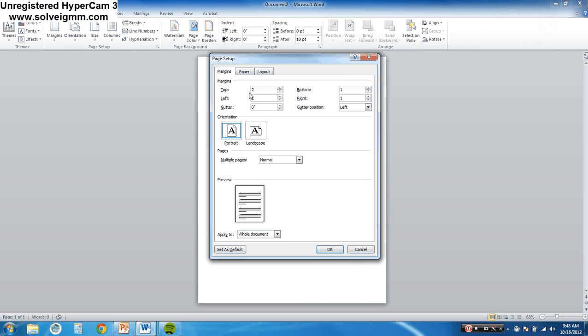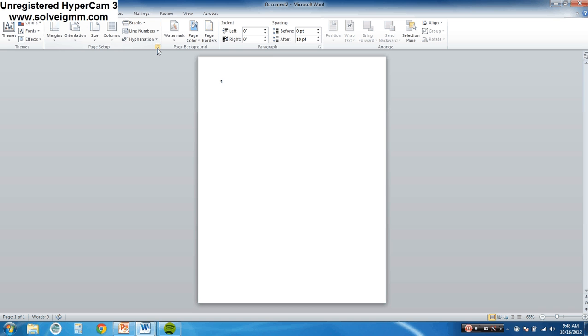But at any rate, it's asking a question. Hey, how big do you want the margins? And you answer it, and you click OK. Okay, so this is called a dialog box. All right. This guy right here is called the dialog box launcher. Okay. All right, what is the status bar?